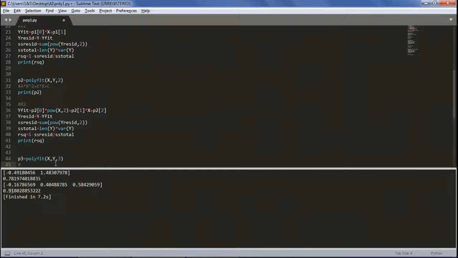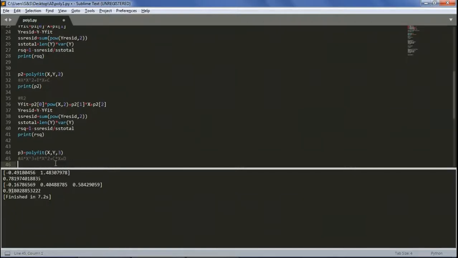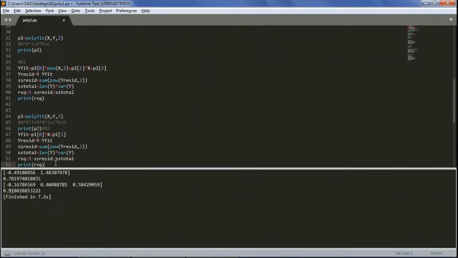and here we use a by x to the power of 3 plus b x to the power of 2 and c multiplied by x plus d. We must see 4 coefficients in the output, so print P3 and build it again.